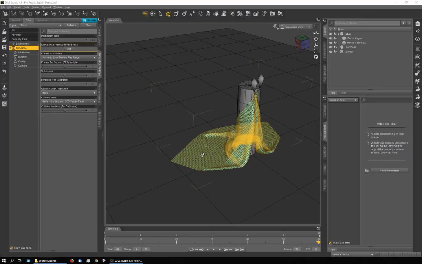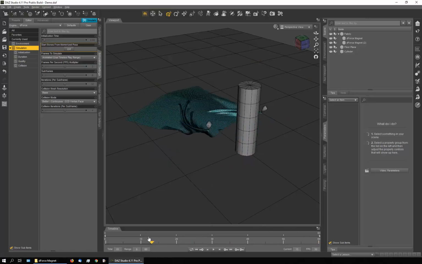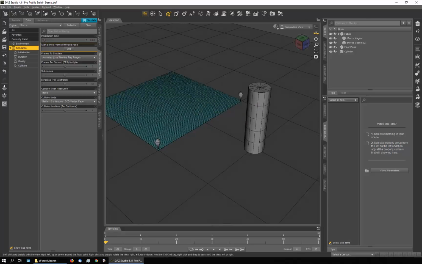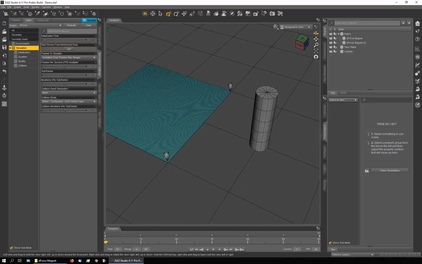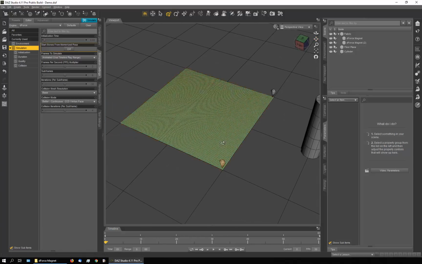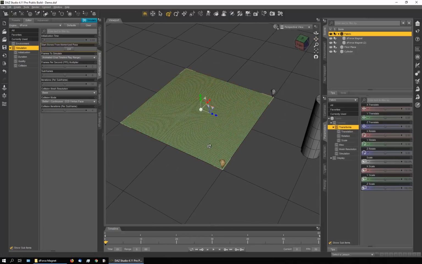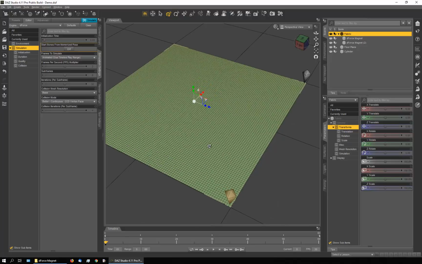Now let's say I want to add a third magnet here to pick up the fabric about in the middle of the animation and move this part a bit more. How can I do this? I go back to the zero state, because you need to add the deformers in the zero pose of each item.